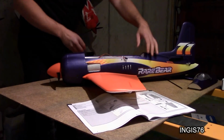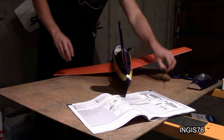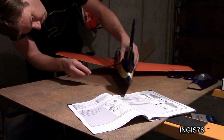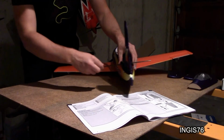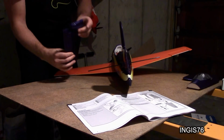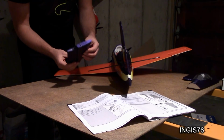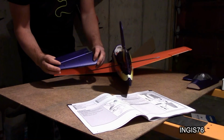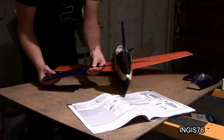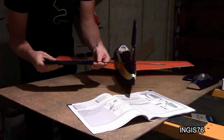That's the front wings, and we have this at the rear, another carbon fiber. I'm gonna stick that in the hole here. It's the same procedure. No wires or servos in this one. I'm just gonna slide it in. Have the hole here. See.